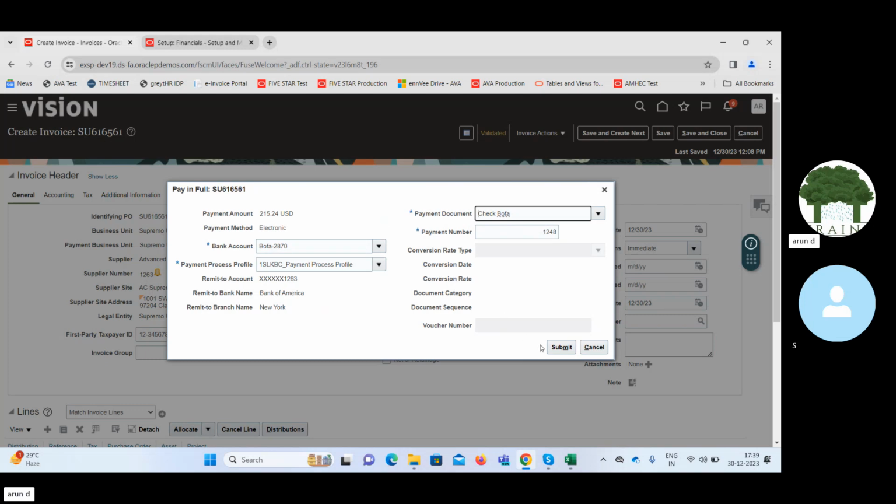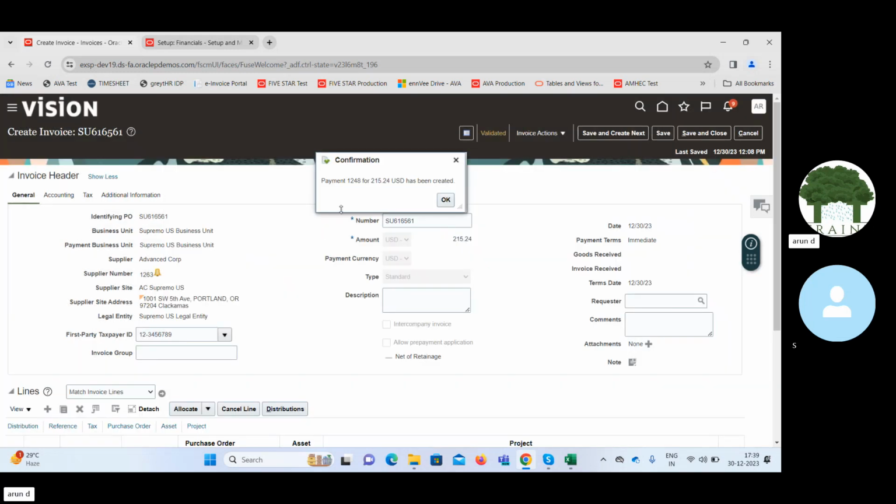Now I'll just say submit, which will create the payment in the system and give us the payment number. The payment number is 1248. After this, we will get the statement from the bank, and the bank will tell us that against this payment number which you have shared with us, this is the reference number.